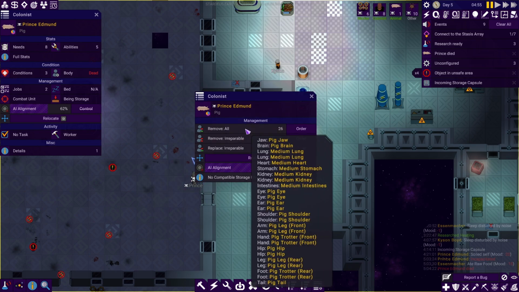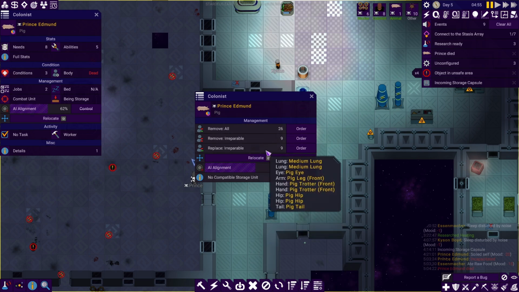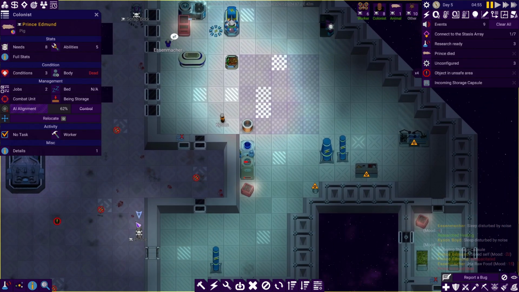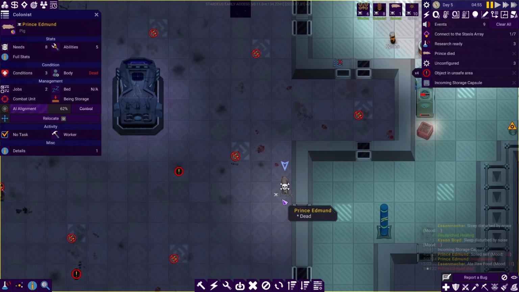Prince Edmund, remove... irreparable. I don't know how this works. I'm not entirely sure what we do with Prince Edmund. Okay, right. Prince Edmund, we'll come back to you in a bit. I mean, to be fair, you are in the vacuum of space, so it's not like you're going to go off or anything. I think your body should be pretty well preserved.